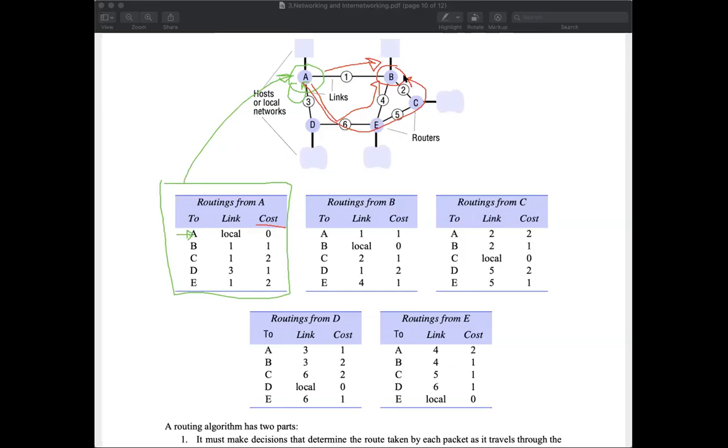But in the routing table, it considers the shortest path. So that's the idea with routing table managing, right? It looks for the shortest path in terms of the number of links that packets need to transfer in order to go to the respective router. So that's the idea, right?